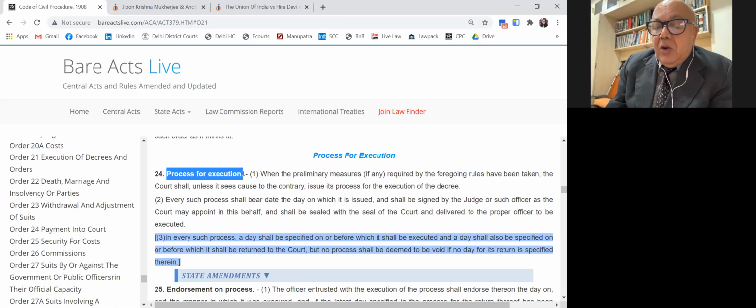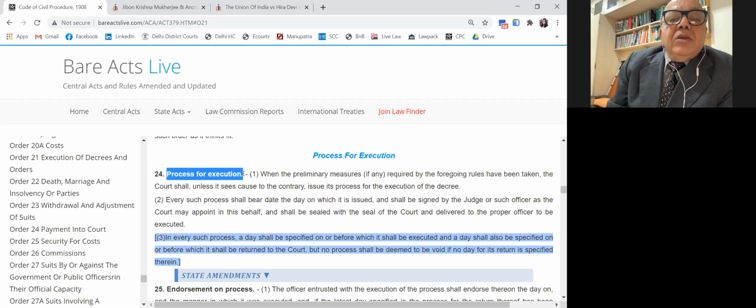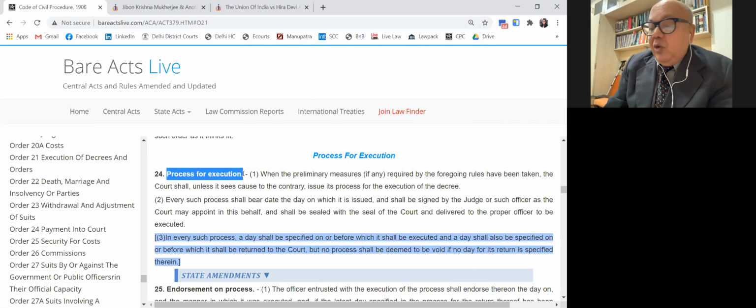Mind you that here, the orders passed by the court, both under the provisions of Order 21, Rule 17, allowing the application for execution, and Order 21, Rule 24, are not specifically appealable orders. They are not appealable orders because if every opportunity is given to file an appeal, that will delay the proceeding. So the court can decide all these objections under section 47.